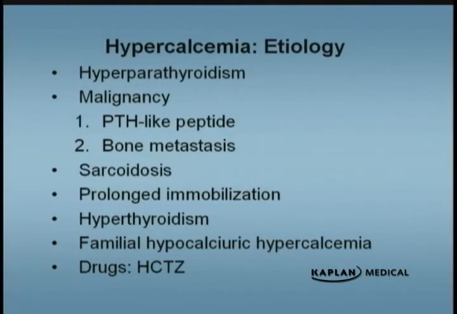The second most common one is malignancy, and that's the big differential when we see people with hypercalcemia, where we have to exclude malignancy because that's also a pretty common cause. Malignancy causes severe hypercalcemia, usually from metastatic or aggressive disease. These patients usually have a lot of symptoms, and if they don't have symptoms initially, they will develop symptoms later unless you can treat the cancer, which is sometimes not treatable because it's already metastasized.